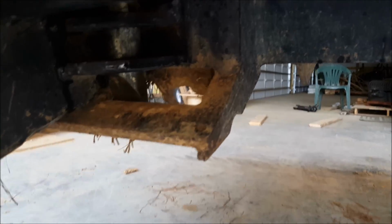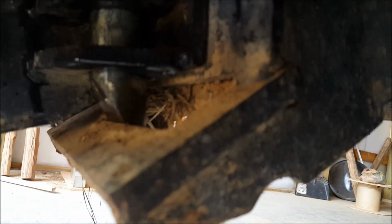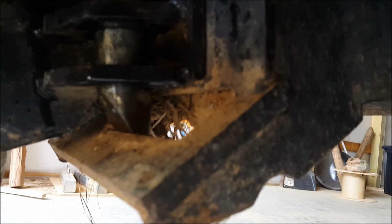So you see this tab right here. Right there you could see the pin. You see how it's holding down into the lip of the bucket. You want to make sure you're down on both sides that way.